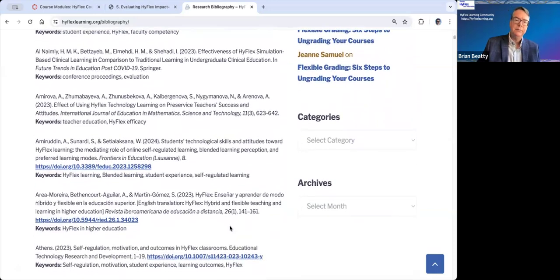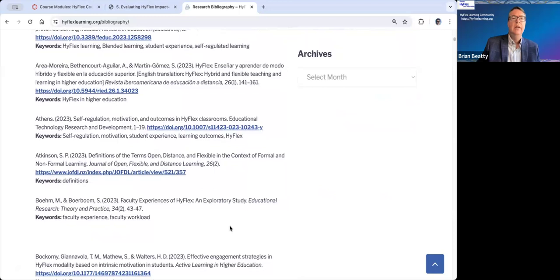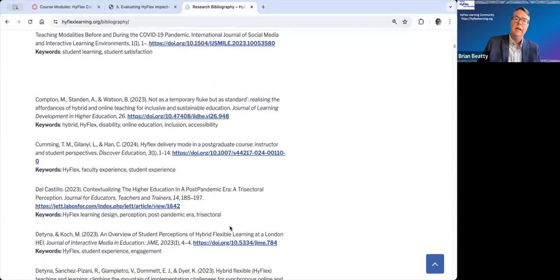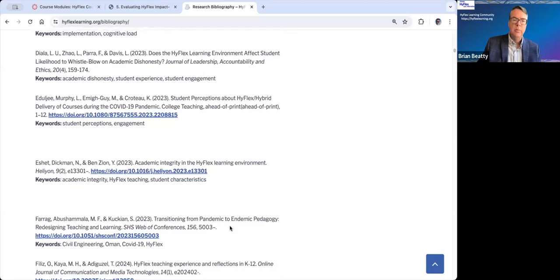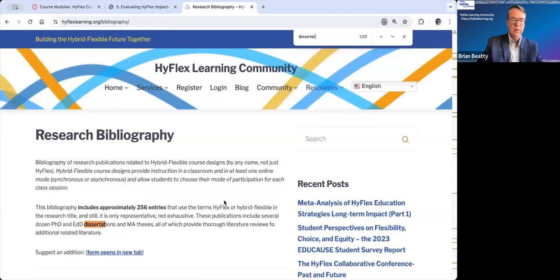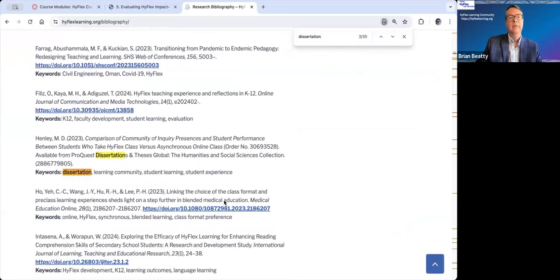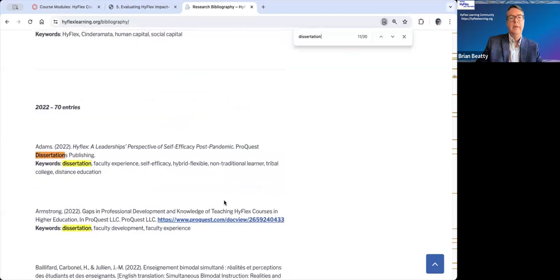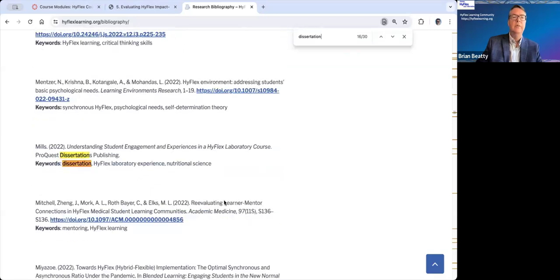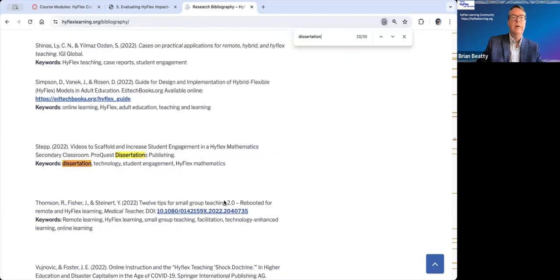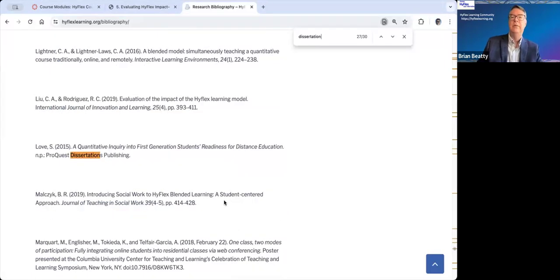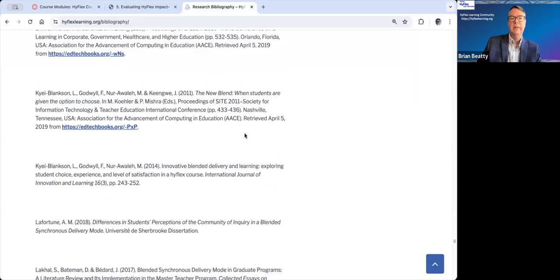And every one of these studies is connected to hybrid flexible course design, oftentimes using the term HyFlex, but not always. And we do this by year, so you can look at it that way. It's not a very easy search, but you can search. So, for example, if you did a search for dissertations, you can just use your web browser search, and you'll see 1 there, 2 there, 3 there, 4 there. There's got to be at least 7 or 8 of them here, going back to 2022, a couple of 2022, 3 or 4. All right, 2021, 2020, 2019, 2018, et cetera, all the way back to 2015. So you can see that there's a lot of different things here you can search through.